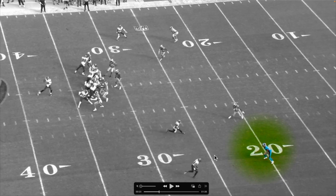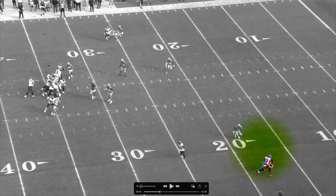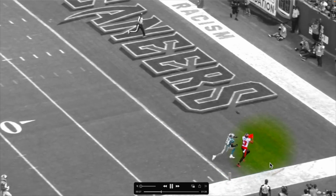He doesn't start staring at Mike until Brady does a pump fake. Now he locks onto Mike, but as you can see, Mike's in full stride. And like I talked about before, Mike's a fast, physical, big dude. So if he gets on top of you, it's over. And as we roll the clip, look exactly what happens. CJ was not turned around at all, and Mike has six on the board right there.